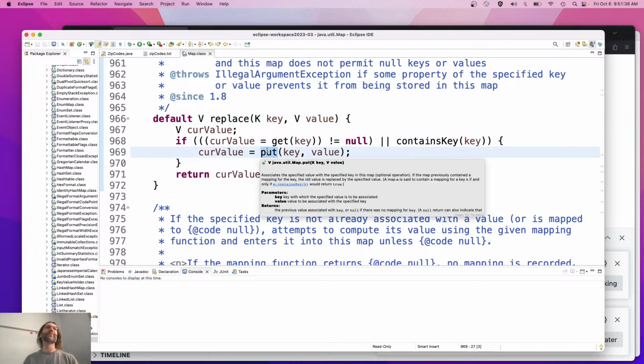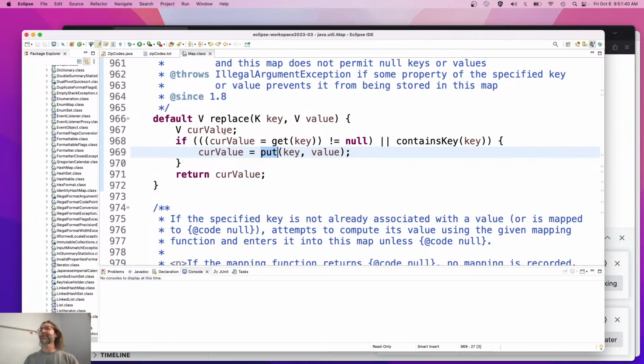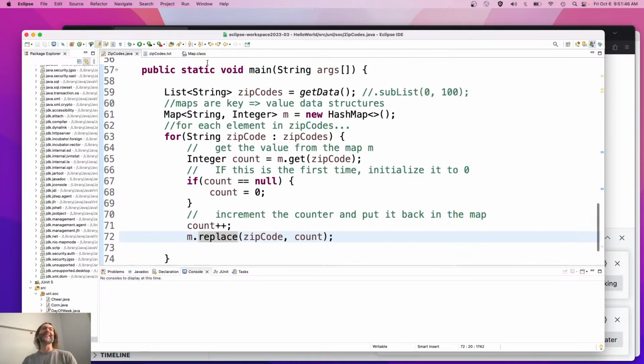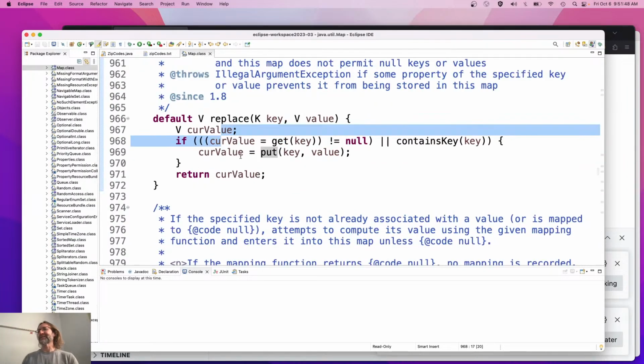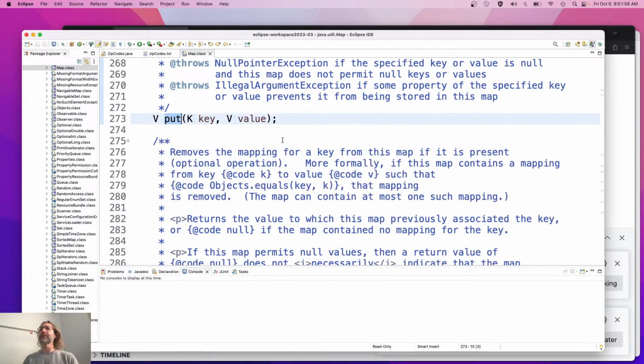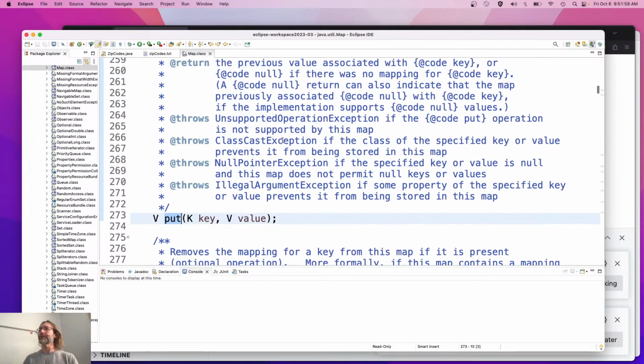Replace does a what? Except that it does some safety checks up front. So there it is. All you have to do is look at it like, why'd you do it that way? Because I wanted to. All it's doing is some basic checks here before it calls that function, and all it's doing is a put value, and that put value is abstract.